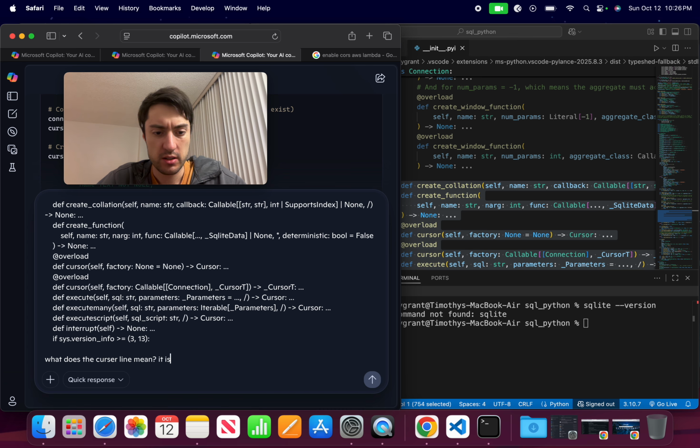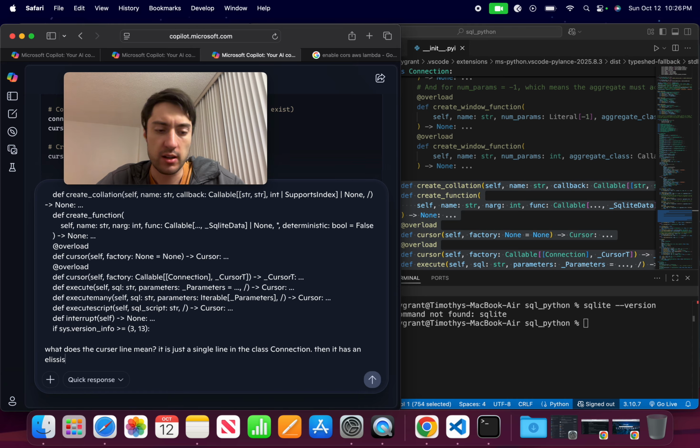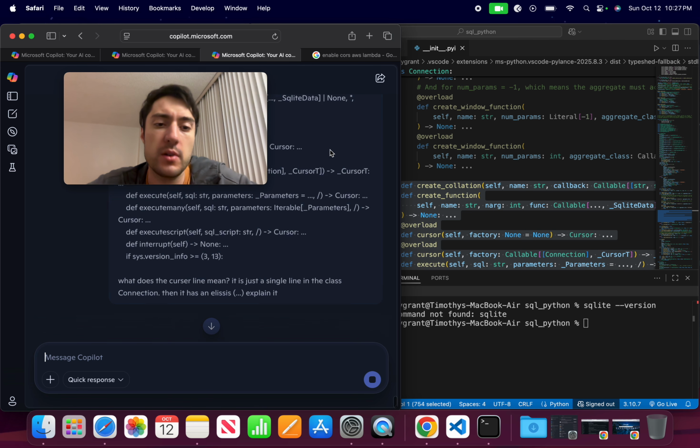It is just a single line in the class Connection. Then it has an ellipsis, dot, dot, dot. Explain it. Okay, there we go.